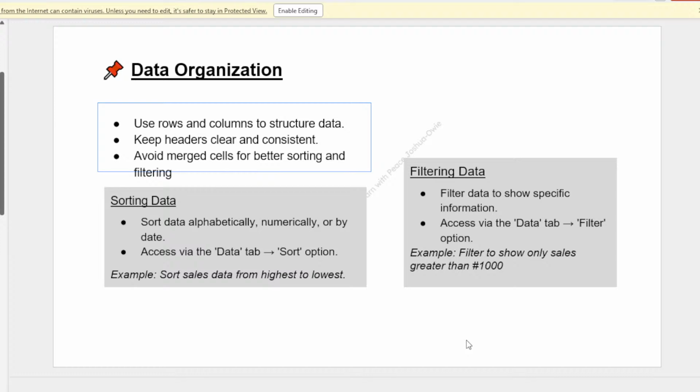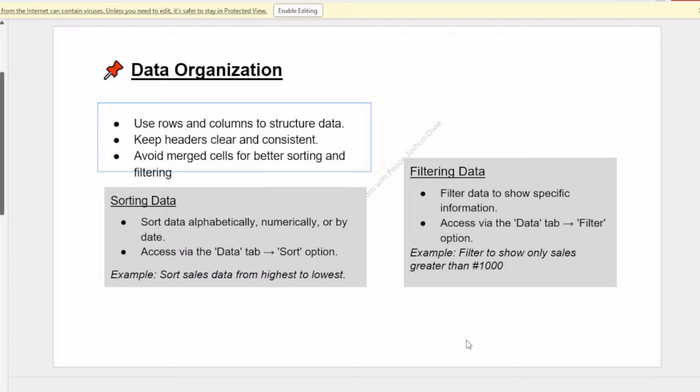Filtering means you are showing specific information. It's not all the information you are showing. You want to see specific information. That is filtering. So examples of sorting in our lesson today: you want to sort data from highest to lowest, numerically, by date, or alphabetically.